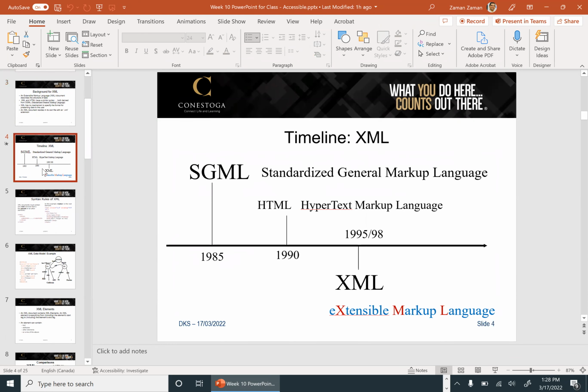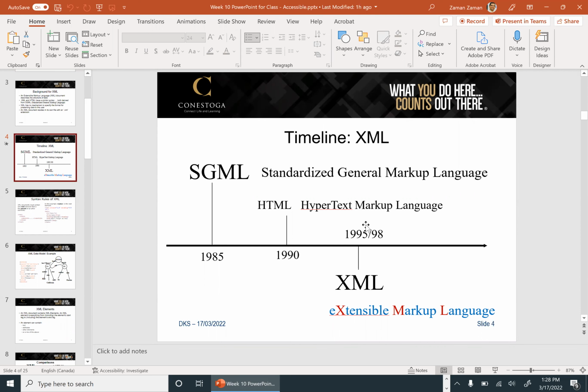And if you look at this timeline, SGML, Standardized General Markup Language, is from 1985, and HTML started in the 1990s, I say. I'm not giving a specific year, because in some records you might see 1993, so say 1990s.